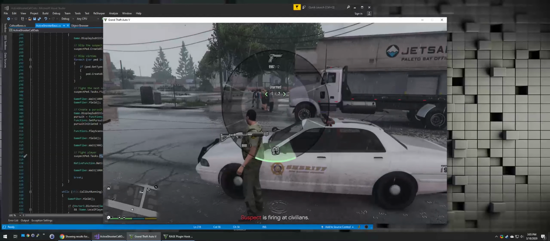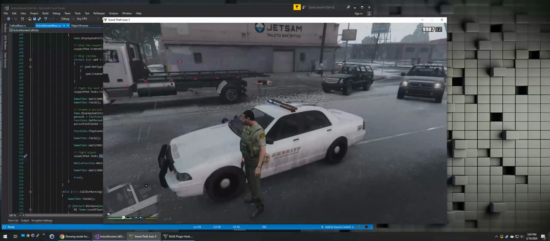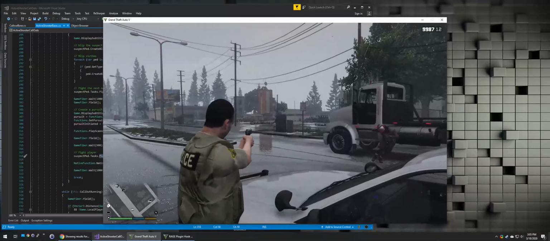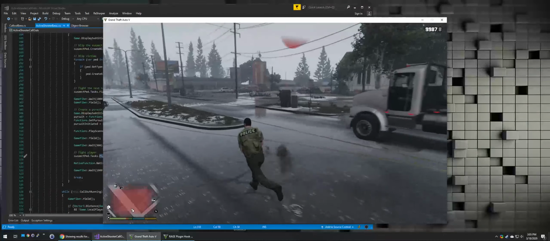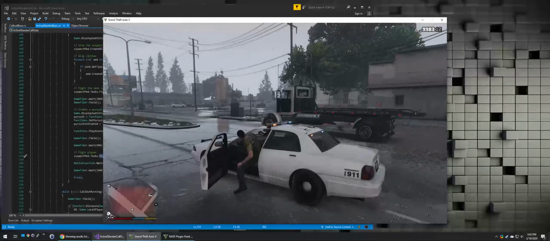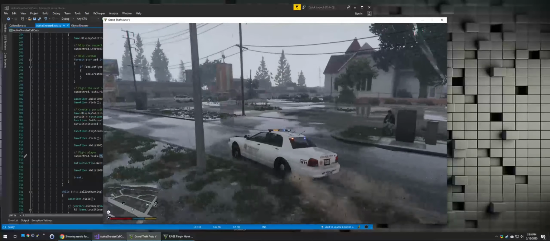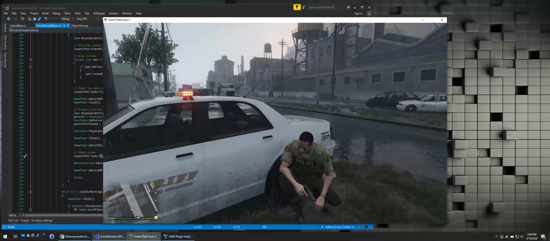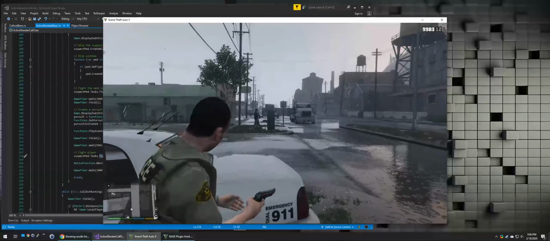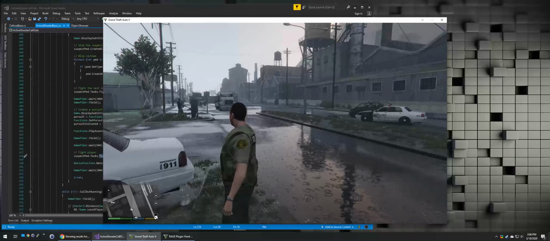Suspect is firing at the victims. There it goes. Machine gun. Oh, I just killed 3 people. Come on. So... Oh, jeez, this guy almost killed us. There's another cop on scene. Jeez. He's kicking his butt. Alright, so he's not doing anything now, because I think there's no bad guy within 50 meters.